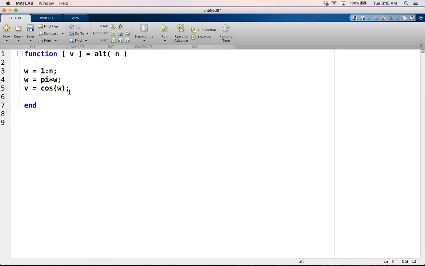And this isn't quite going to be what I said. I wanted it to go 1, -1, 1, -1. But cosine of r times pi, if r is even, I get 1. If r is odd, I get -1. So I really want to start with an even number if I want to start at 1. If I want the output to be 1, then I want the input to be something like 0 or 2. So instead of going from 1 to n, let me go from 0 to n minus 1. Now this should work.